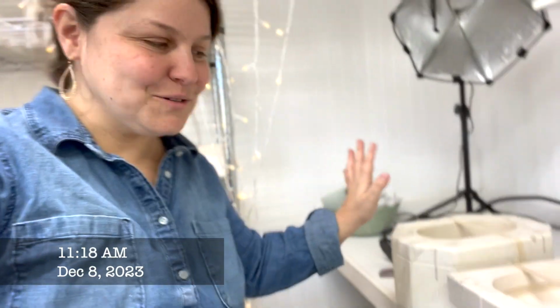So this is day one of my love potion collection. I'm really excited about this one. I have so many ideas and I'm gonna pull a couple molds. I have my casserole dishes right here and I'm really excited about it. And I recently picked up some glazes. Let me show you what I got.